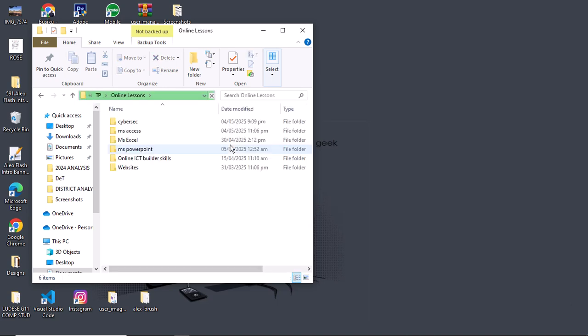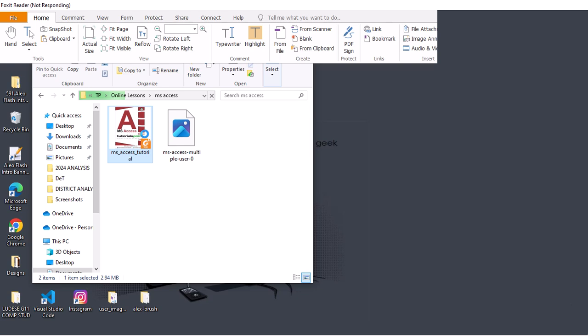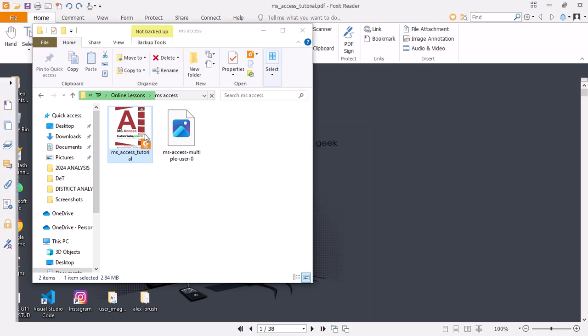So now when we get to Microsoft Access, I'm sure from the tutorial that was shared, we are looking at Microsoft Access beginning from 2010. We can use 2013, we can also use 2016, we can also use 2021, whatever version that you have, but not 2007. Our focus will be from 2010 and beyond.